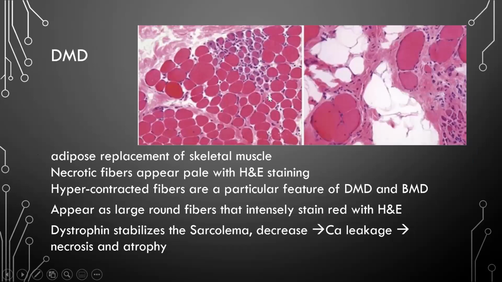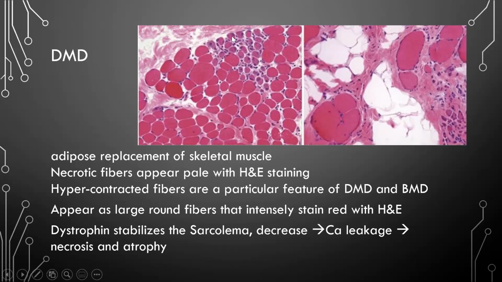DMD. So here is what I was talking about earlier, here are your regenerating muscle cells. Regenerating muscle cells are really basophilic. They are blue. And secondly, you also have these eosinophilic ones. This one's probably about to die, different sizes. So these are little, these are big. And then this is going to be late stage. You're going to have fat cells, adipose tissue here taking the place of the muscle cell. And that is really what muscle dystrophy is.